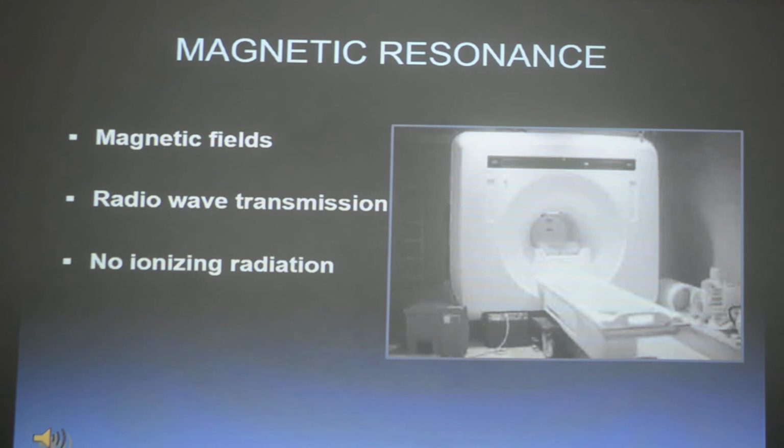So this was a simple layman explanation. Obviously there is a lot of physics involved in this. And from this, remember, there are two types of sequences that you should remember, T1 and T2. In MR, there are two sequences, T1 and T2. All other sequences that you know of, like FLAIR, proton density, inversion recovery, diffusion weighted images, all these are T2 weighted images.